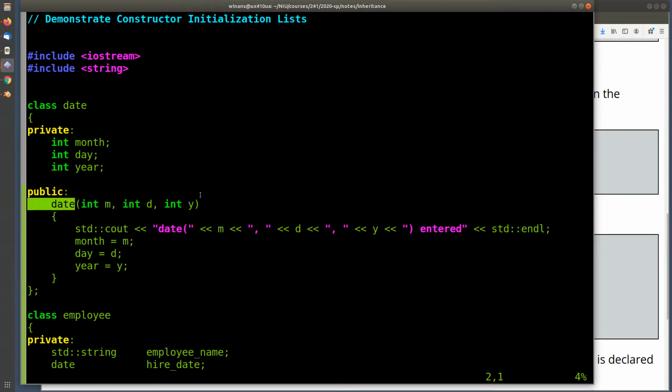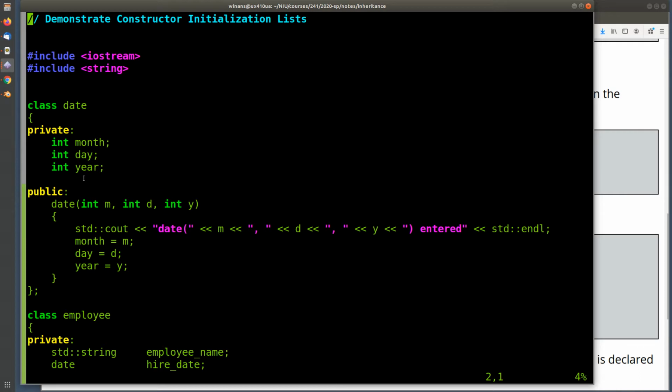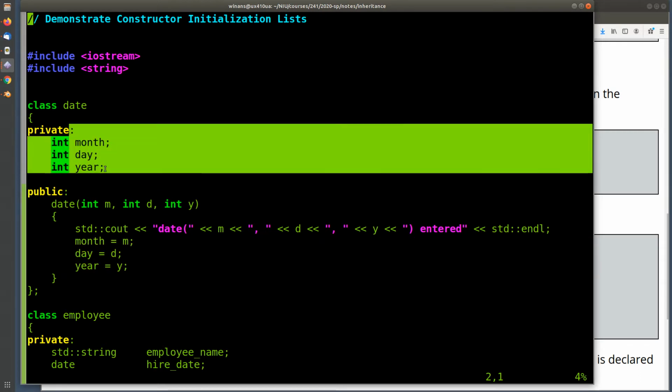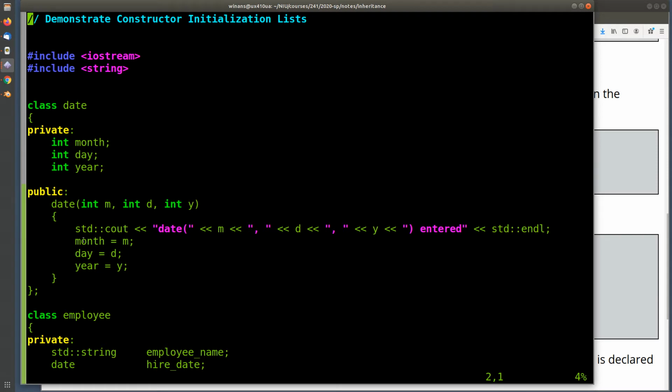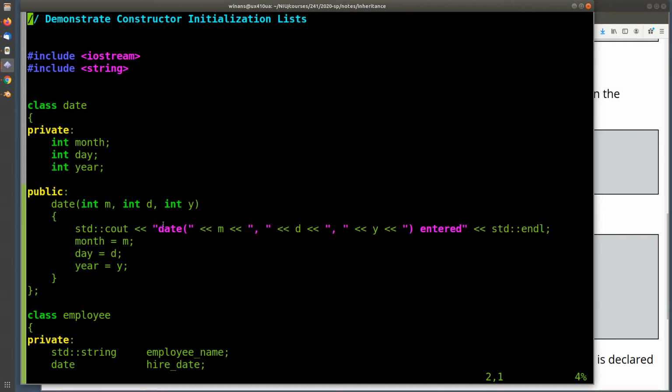If this is the constructor that we want to call, how does this object work? What's implied by this? Well, obviously, if you're going to do something that looks like this, most likely you have a month, day, and year member variable inside here. And in this constructor, as it showed in the web page, we can initialize them like this. I threw in a line that prints out that I'm the date constructor, and I've been entered, and it prints out all the values, so we can actually see where the program runs. Somebody constructed a date, and here's what they gave it.